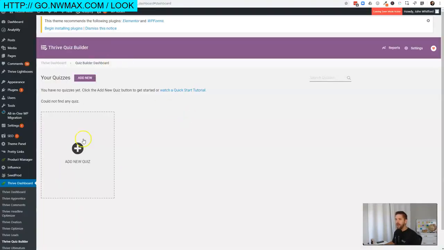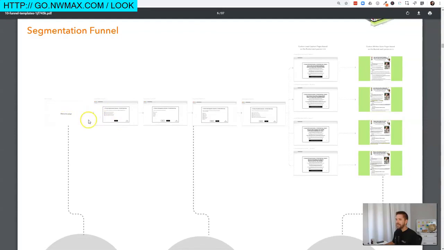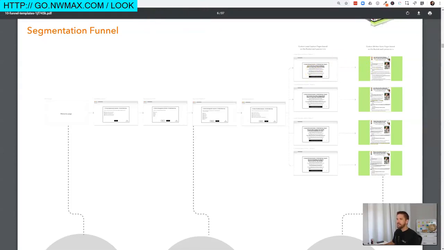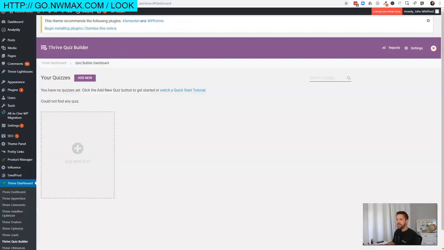All right, so here we are. I've installed this quiz builder on the website here, and we're going to build out a very similar funnel to what he has here, asking a few questions, segmenting and tagging in your email marketing platform so you can then even launch different automations based on which bucket they belong to, and then giving them a specific sales message. All right, let's go ahead and dive into this tutorial.